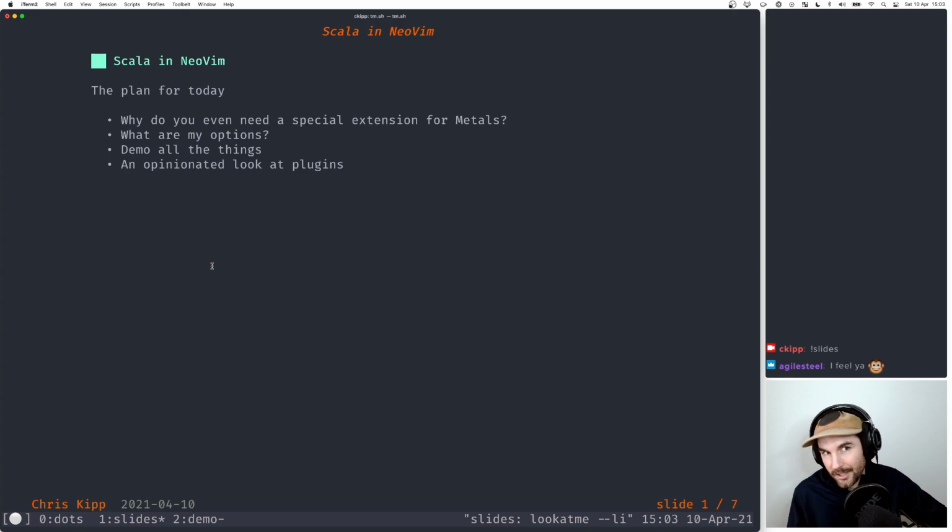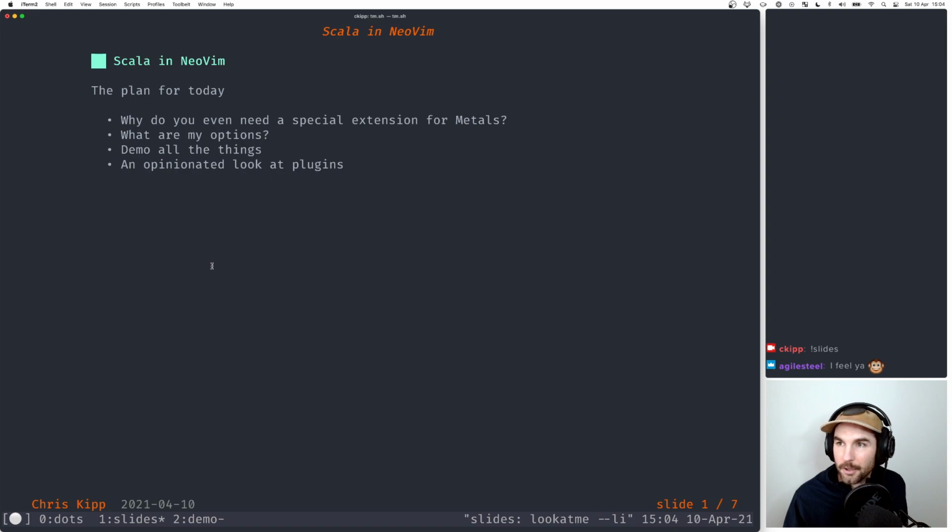So you'll notice that I have a slight preference for NeoVim, and maybe by the end of this you will too. But we'll see. I plan on going through this pretty informally, so if you have questions at all, please ask them. If something doesn't make sense, just point it out to me in the chat, and we'll dive into it. I have no rush, so I have no plan to get this done in a certain amount of time, so I have no idea how long this will take.